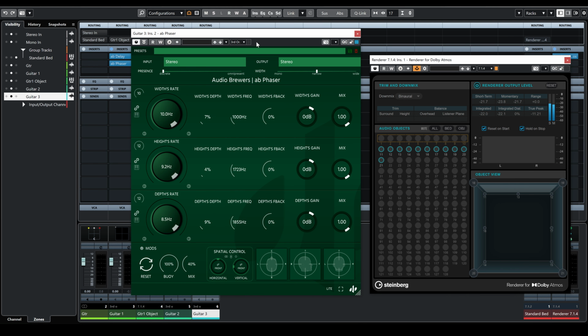And again, because the phaser is no longer receiving a stereo signal, it is now receiving an ambisonics signal. I'm going to set the input to ambisonics, and because it is in an ambisonics track, I'm going to be giving an output of ambisonic format. And I'm going to set it to be full, so that it works in higher order ambisonics. And so if I press play, it sounds like this.